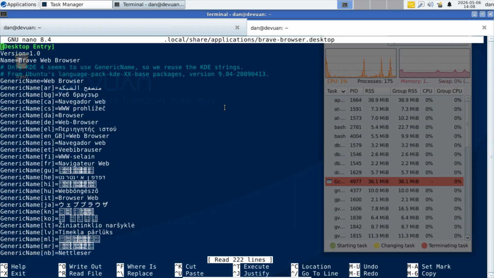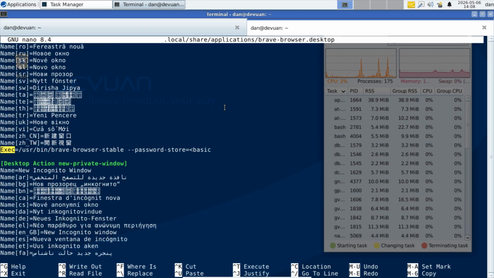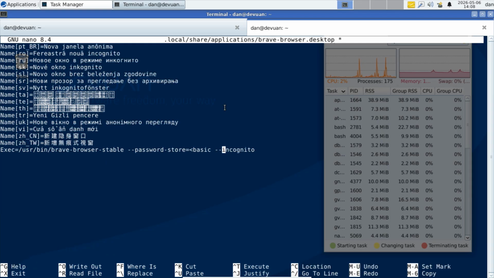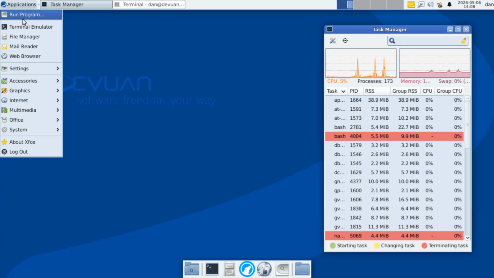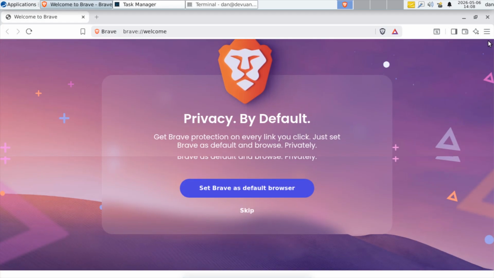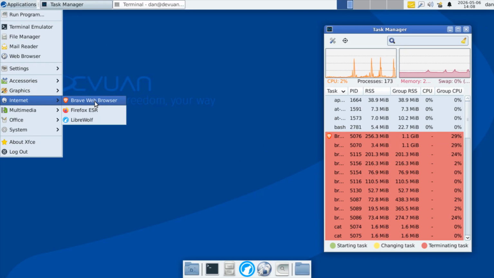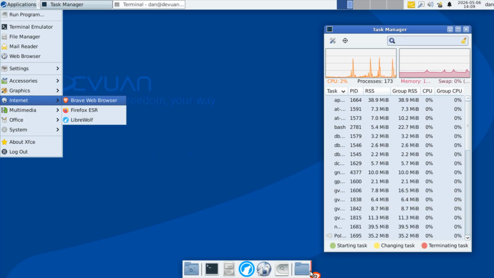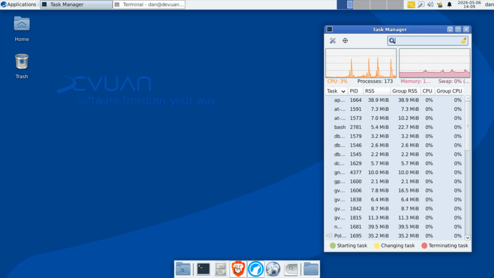Again, here this is a failure, the arrow, and now it should be working. Now you see no question about the password, and then that's it. And then we have here the Brave browser as well.